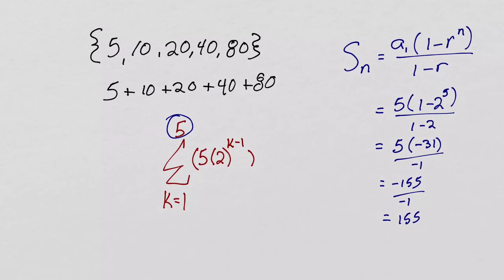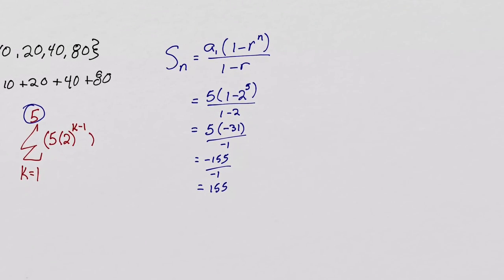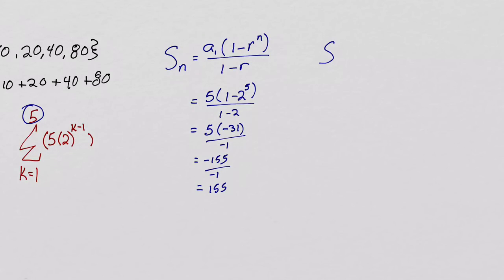In fact, if you do add 5 plus 10 plus 20 plus 40 plus 80, doing it that way, you will get 155. I will in class give you things. Let's say I want you to add the first 30 terms of the sequence. Well, this, you don't really want to write it all out. In the next video, I'm going to talk about a special scenario that happens with geometric sequence and geometric series. When you're adding, we're going to talk about how to add to infinity and what you have to look for to make sure you can add to infinity, because a special situation must happen.